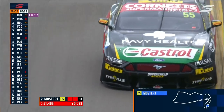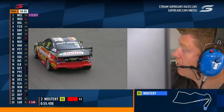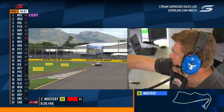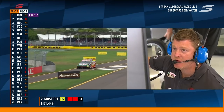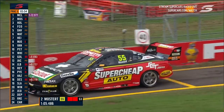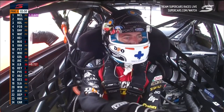He's maximum attack here. This is looking like a beautiful lap. That was cool. Adam DeBoré's engineer. Did he just roll out of it then? Yeah, he has. That looked really tidy. So if they're happy with that, and Adam's brought him in to stick some new Dunlops on it, then stand back, because you might see some fireworks from this young guy.